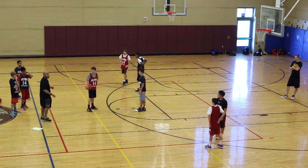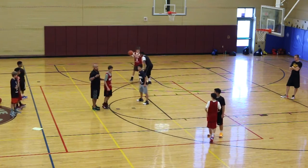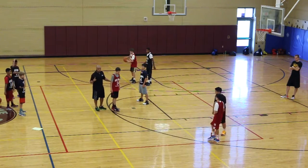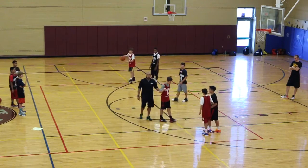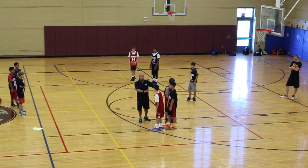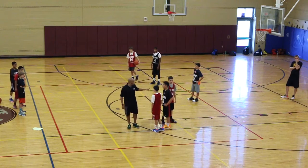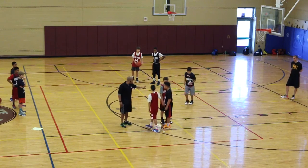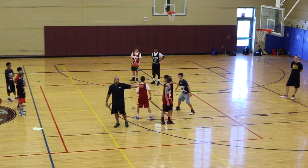The other way that we'll end up guarding is if we tight trail, so he passes the ball here. In a tight trail situation, coaches, it takes two people to guard a screen, not one. All right, so as he's screening, tight trail means Liam is going to take the path that Peter's taking. When we did the screens, we said when that happens, the offensive person should curl. Correct? So now he's going to have to come over here and be his little help for a second while Liam gets through, and then he's going to go back.